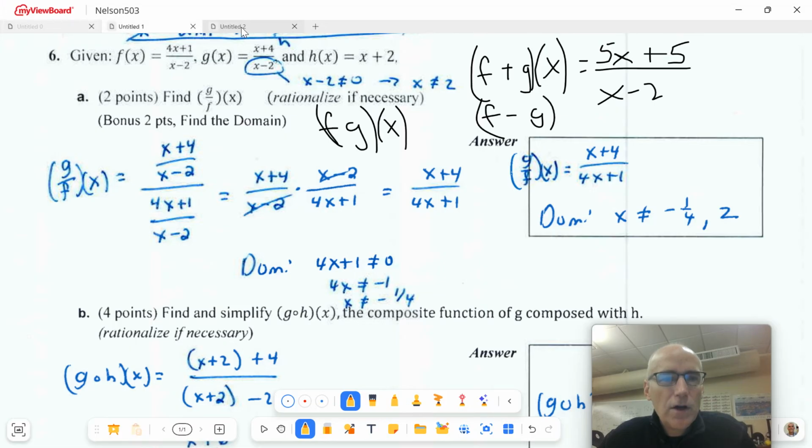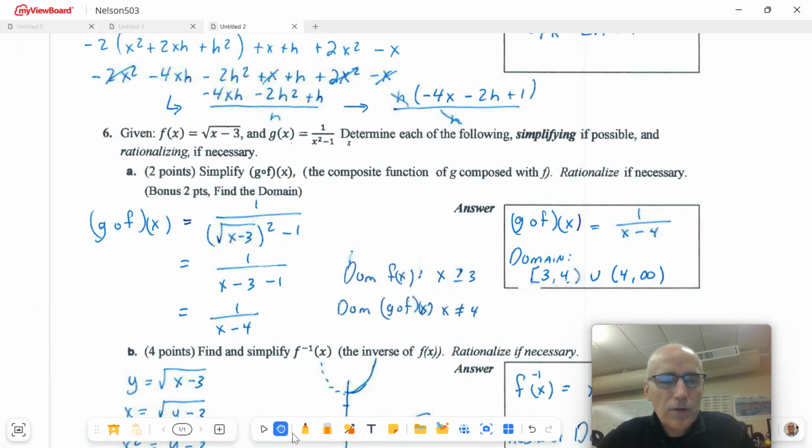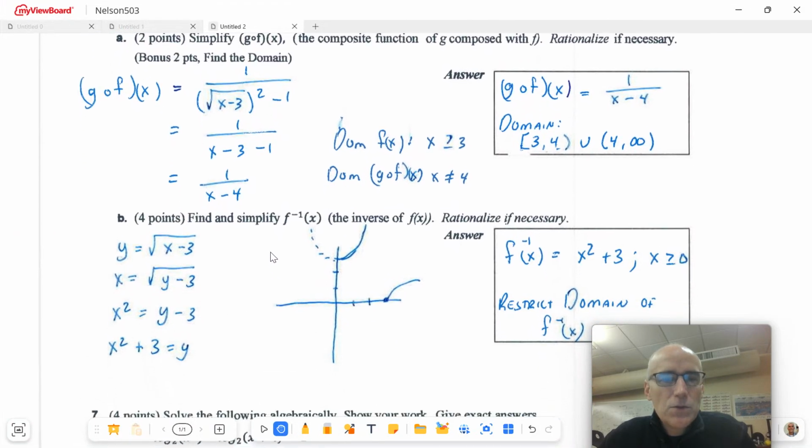Could you look at the other document and see what they have us doing over here? Oh, look, they have us doing an inverse, right? Switch the x and the y, and then solve for y. Now we did this inverse one on the first page. If you call it page 1 and page 2, on last Friday's final exam, we had to do an inverse function. So I think we got that one taken care of. I don't think it's going to be an inverse again on this next page, so you don't have to worry too much about this one.